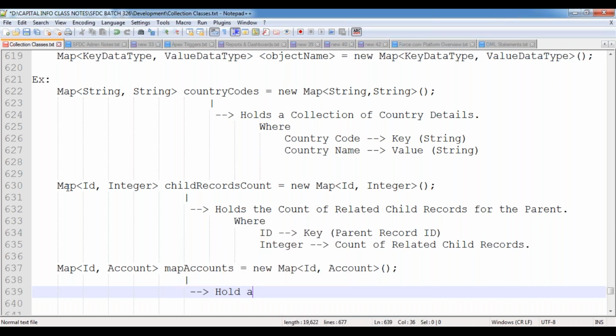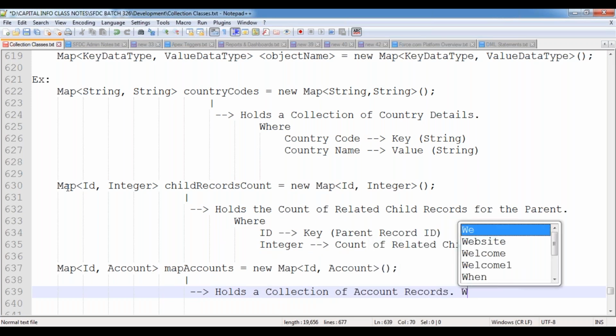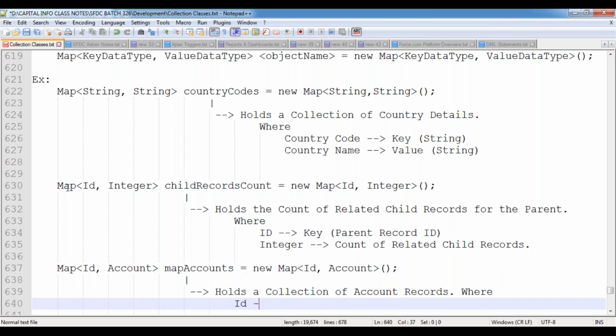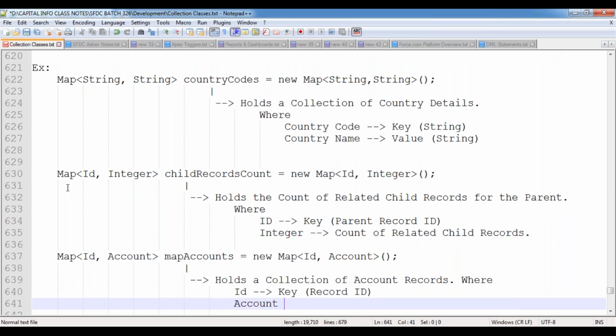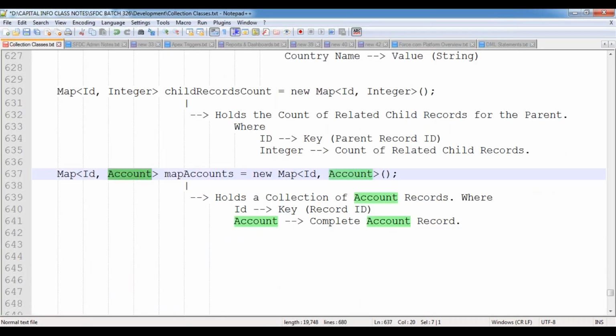It holds a collection of account records where ID will be the key, that means the record ID, and the account is the value, which is nothing but the complete account record. This account record will include the account record ID also. ID, name, rating, industry, everything, the whole details will be available.